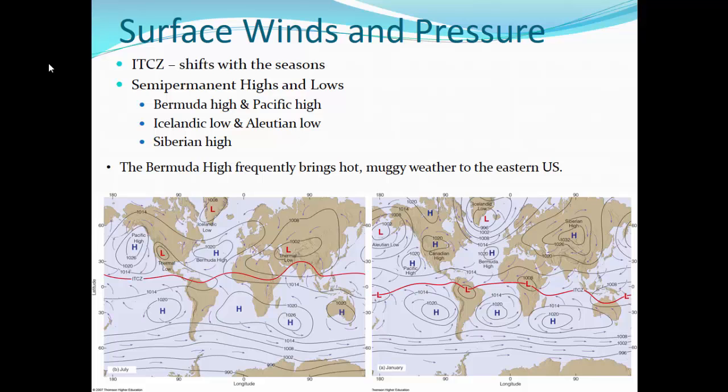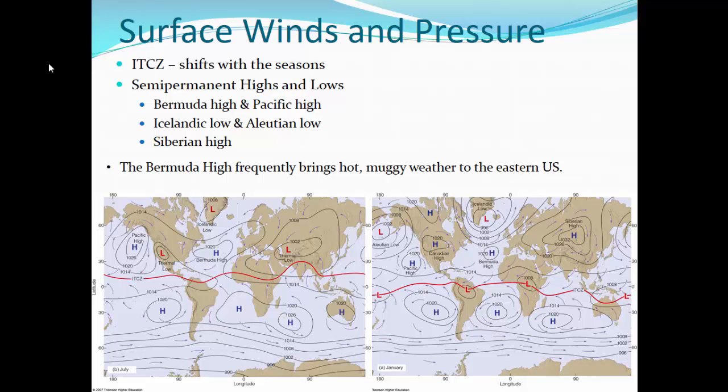The first one being the ITCZ shifts with the seasons, meaning in the summer seasons, as you can see on the left-hand side in this illustration, that thermal low over the Tibetan Plateau pulls the ITCZ well to the north. And even the thermal low over the southwest desert of the continental United States pulls the ITCZ a little bit further to the north. So you can see that ITCZ is a little north of the equator in the summertime. In the wintertime, it drops back down toward the equator, but you can also see where it's pulled further south of the equator, where the Australian thermal low will develop, and even over Africa and over South America pulls that ITCZ to the south.